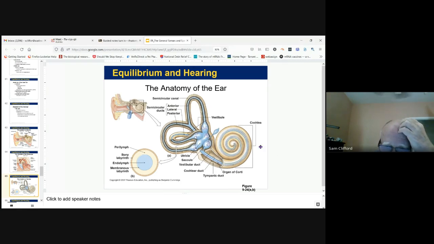So if we look more at the cochlea, and we look more at the semicircular canals and the vestibule and the utricle and the saccule, these semicircular canals and these vestibules, utricle, and saccules are going to have hairs that change in response to little rocks that are going to cause changes in the impulses coming from these equilibrium centers. It's going to send that information back to the brain, obviously, but it's going to generate action potentials to tell you the position of your head and the dynamic movement as well as static movement.